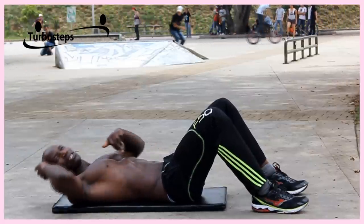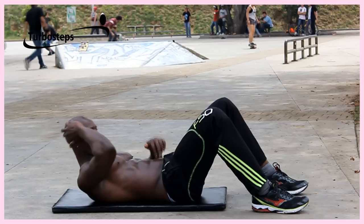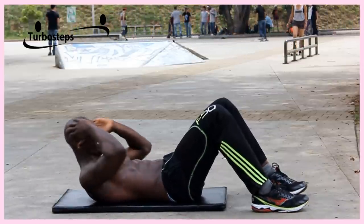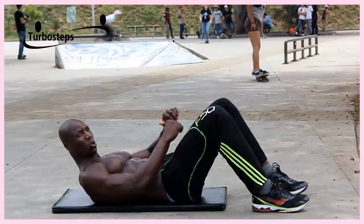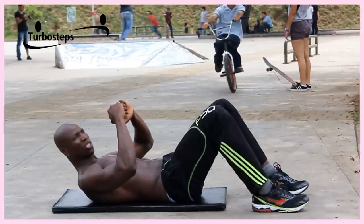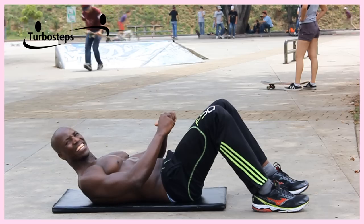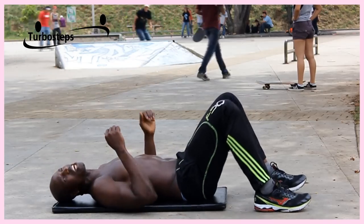Squeeze. 1. Squeeze. 2. Good. 3. Good job. 4. Let's go. 5, 6, 7, 8, 9, squeeze, hold it, squeeze, squeeze, squeeze. 10 more. 1, squeeze it, 2, 3, squeeze, 4, 5, 6, 7, 8, 9, and 10. Good job, very good job.